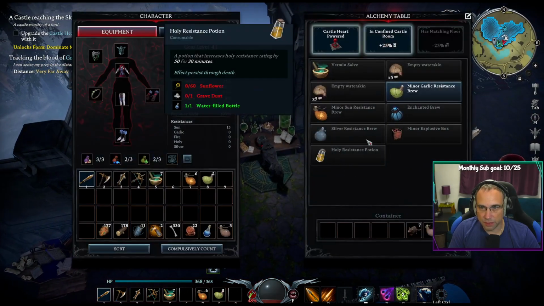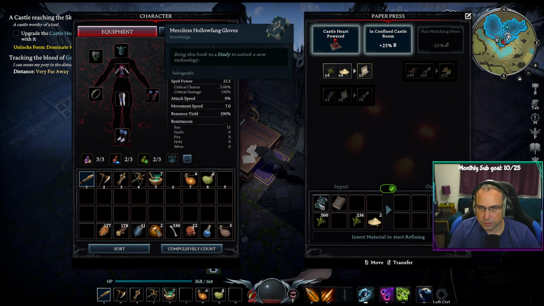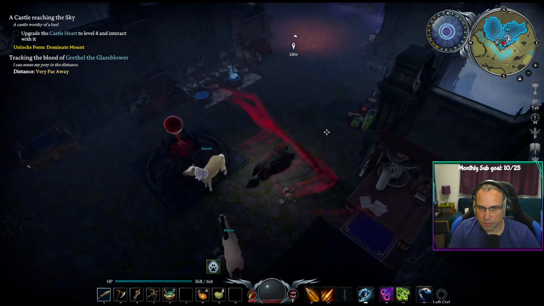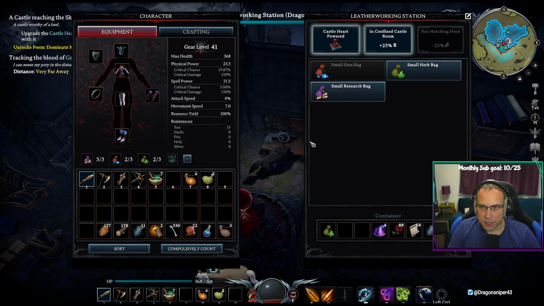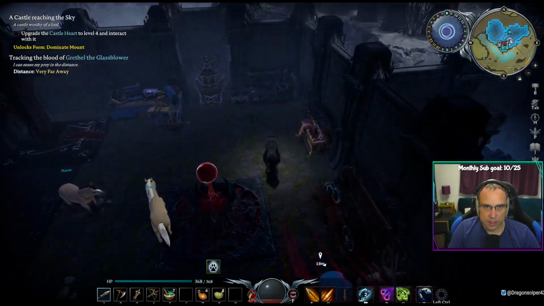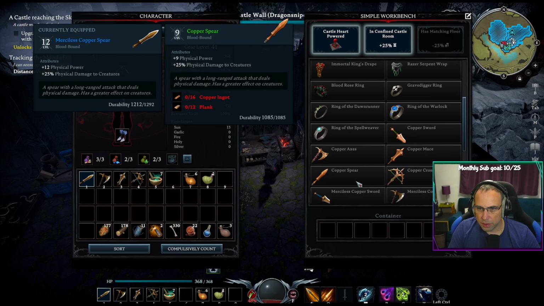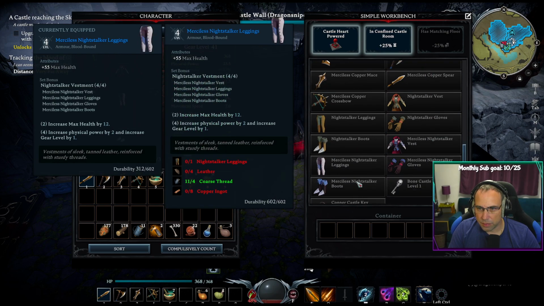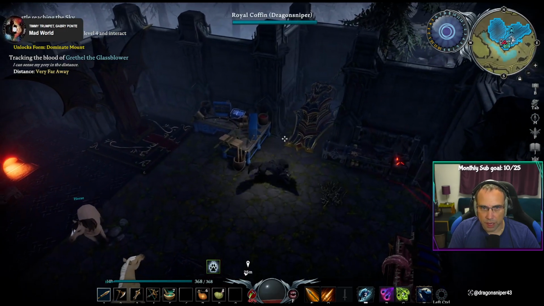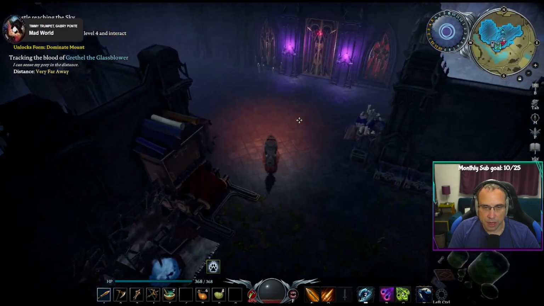Where the heck do I... Leather working station, tannery, loom, faces. Or am I just going blind in here? No. So yeah, I don't know. I do not know.